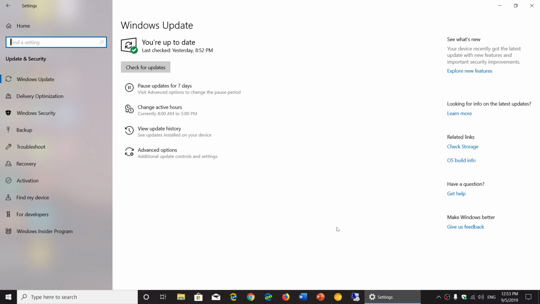Now, some months are more intense than others. Some months have a lot of security updates. Some have less. Some have more important updates. Others have less important updates. Overall, that's the update that you want to have on your PC. That's the Patch Tuesday update that you want to make sure is there.